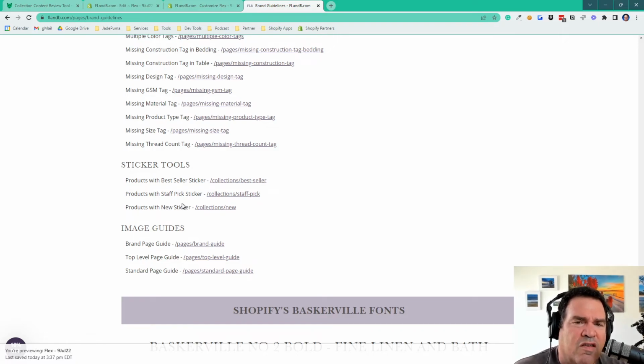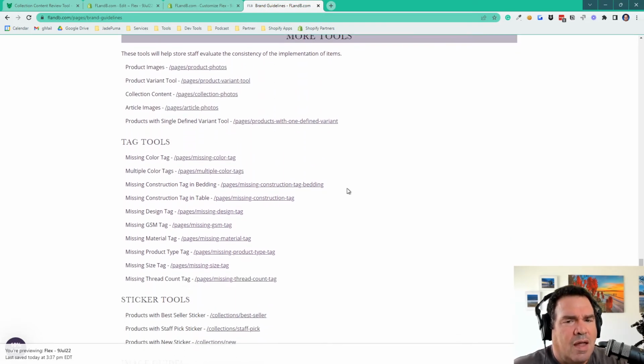Those are the tools that I've built for Fine Linen and Bath during the current store redesign we're doing for them. And the nice thing about these tools is you can build them to whatever rules you're looking to enforce in your store. For example, for SEO reasons or whatever reason, you want all of your products to have a product description that exceeds 800 characters. Well, you could create a tool that checks for that. It would go through every product, look at the length of the product description, and if it's not greater than 800, or you could make that a setting inside of your section, then it could show that.